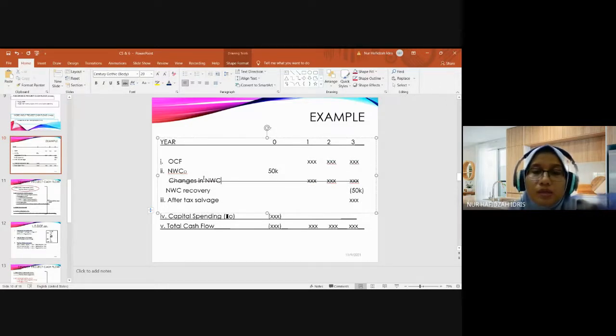Okay, change in net working capital ni, net working capital is mentioned several times. Dia kata year 1 net working capital 56,000, year 2 60,000, year 3 70,000. Dia ada mention the net working capital few times, for all over the project life, project tu akan ada incurred with the net working capital. So you akan ada change in net working capital. Kalau yang ni pula, cuma ada sekali sahaja net working capital. So kalau disebut sekali je net working capital, you cuma akan ada value for the initial net working capital and net working capital recovery.